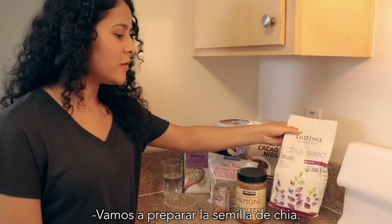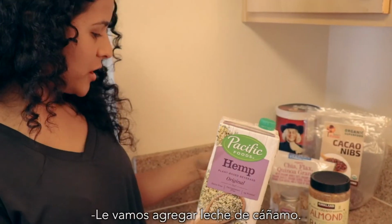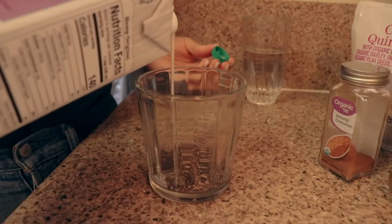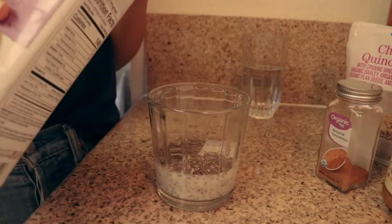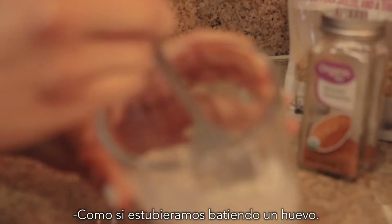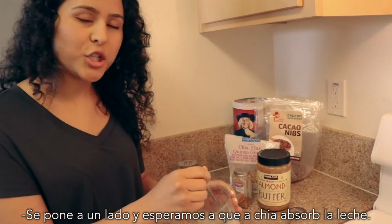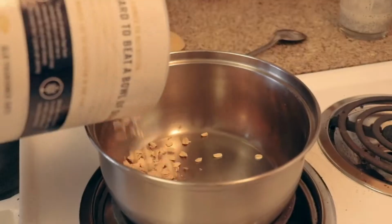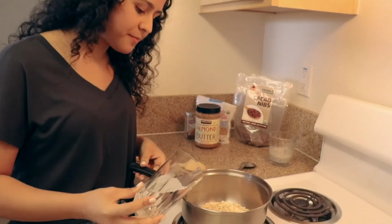So now what we're going to do is prepare our chia seeds. For the chia, we're going to add hemp milk. We have to shake it first. Now we're going to whisk the chia like we were whisking an egg. We're going to put it aside and wait until the chia absorbs the plant milk. So now we are going to make the oatmeal. We are going to add about this much water.